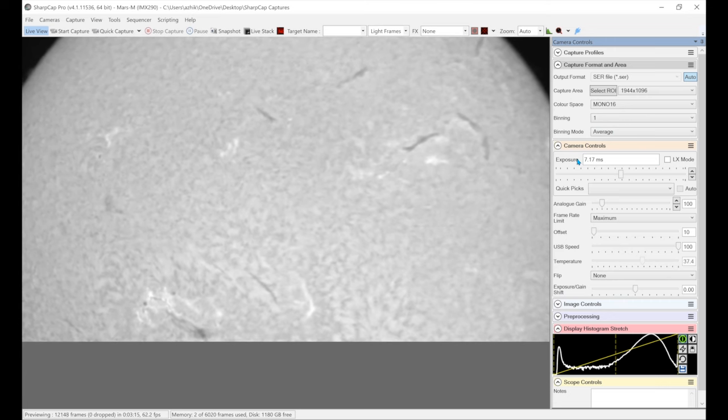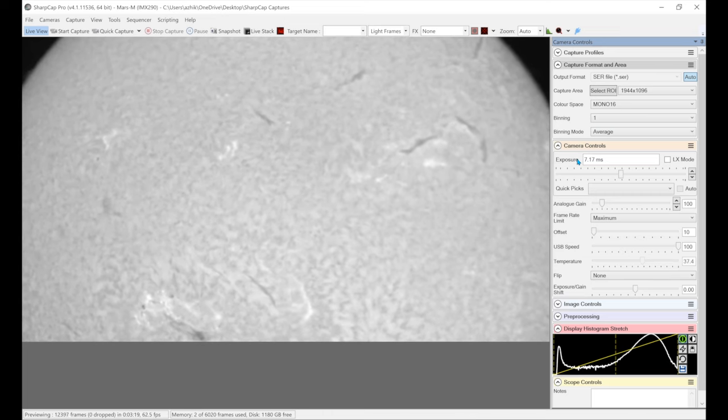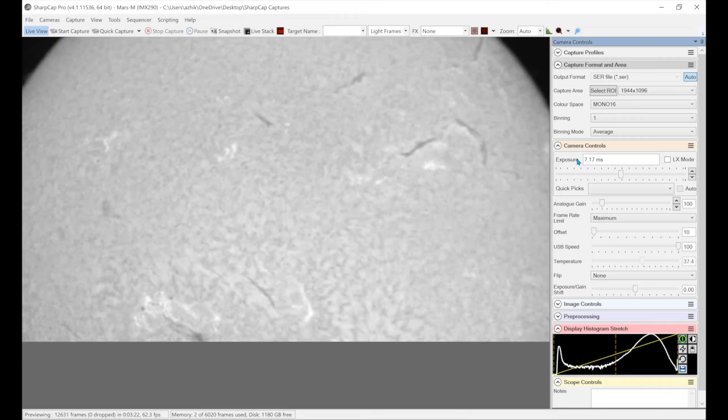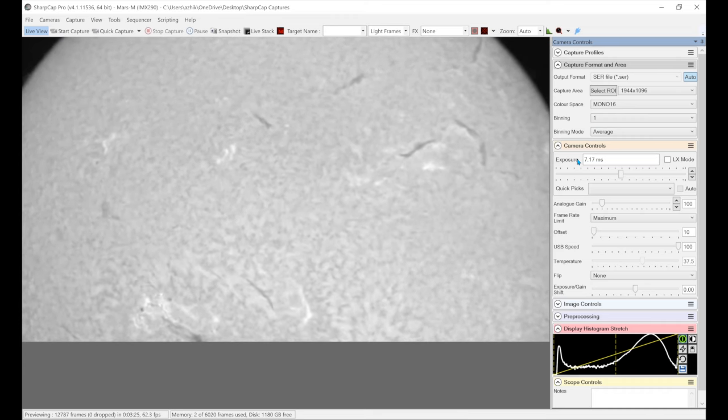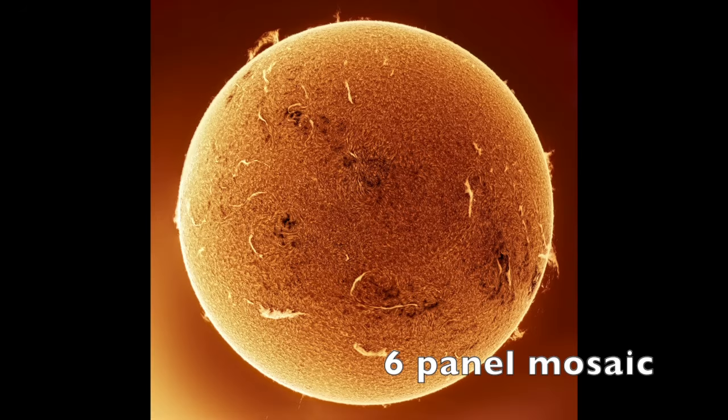With my Lunt telescope at F7, the best pixel match camera among the cameras I own is a Mars M IMX 290 camera. But with this camera, I can't get the whole disk in, as you can see in this image. In that case, I'll take 6 overlapping captures and create a mosaic later in Affinity Photo. That's usually how I get my highest resolution disk images. I'll show how to do that later.